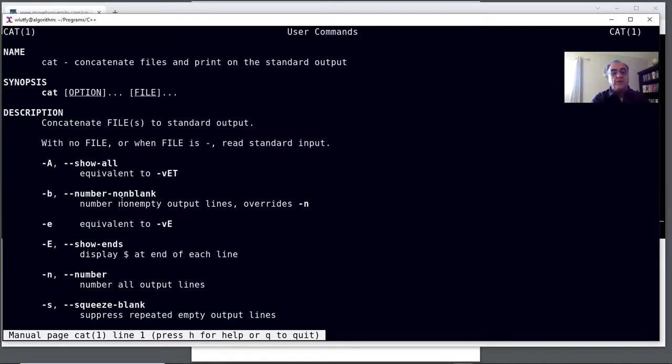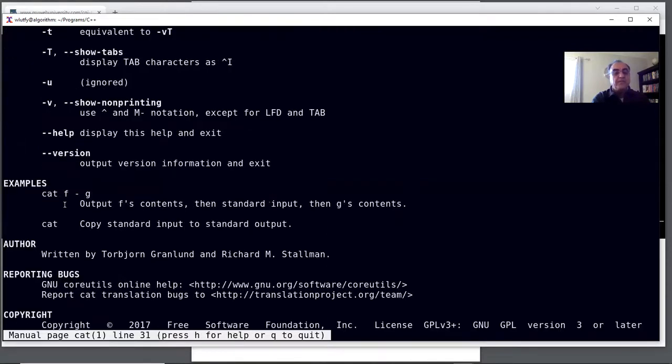Dash b numbers non-blank lines, overriding dash n. Dash E shows end of line, and then numbers, and then squeeze blanks. If you have too many blank spaces in a text, it will reduce them. The same thing with the number of lines, if you want to get rid of 2 or 3 lines.